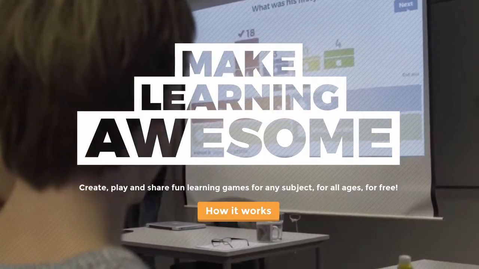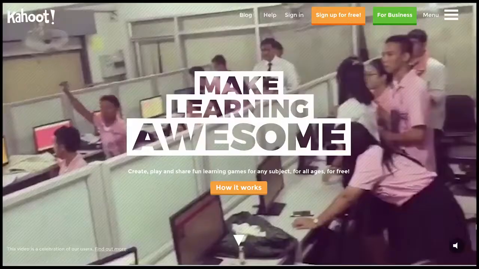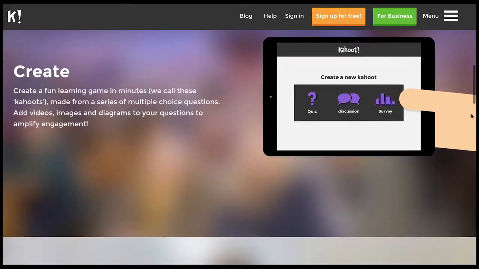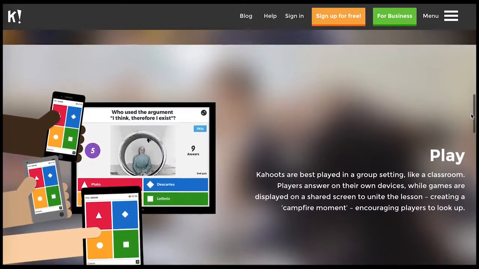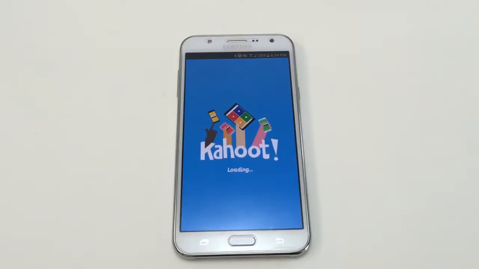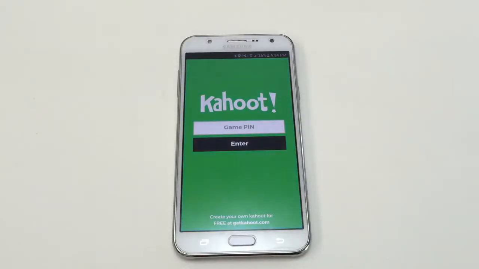Number 7. Kahoot. Kahoot allows you to create your own learning games. This could be used on those days when a lesson doesn't take as long as you had anticipated, and you're left with 20 minutes and 20 unoccupied children. By going to getkahoot.com, you can design your own game or choose from one that has already been made. By using the app or going to kahoot.it and entering the unique game pin, you can play the game.